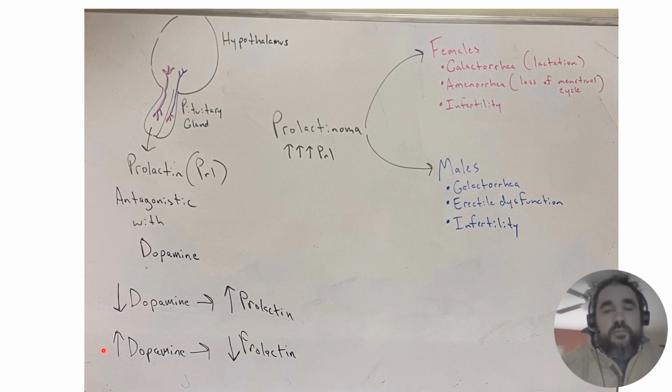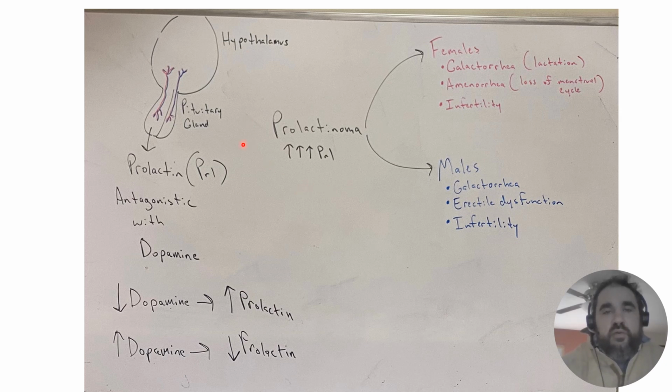That's antagonistic or an inverse relationship. So the function of prolactin in females is milk production when it's time, after having a baby. In males, we're not 100% sure actually, but we think prolactin spikes after sex, because during sex and then orgasm, dopamine is really high. Then it falls, prolactin spikes. So some people disagree with this, but this is what we thought for a long time, and it's going to cause a refractory period. So inability to have another orgasm for a period of time, whether it's minutes, hours, or days.